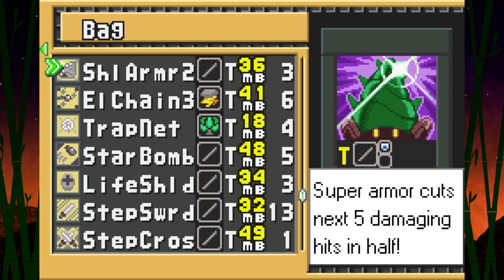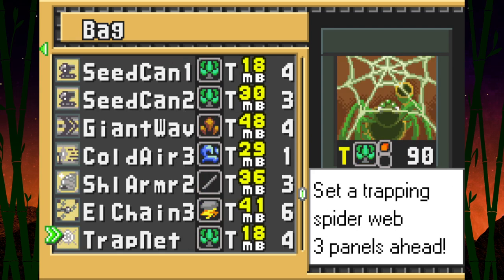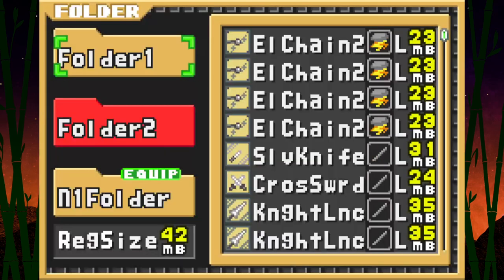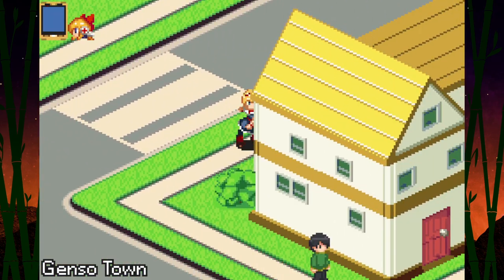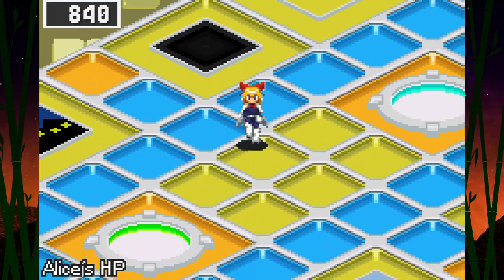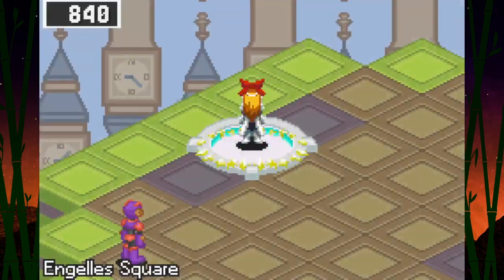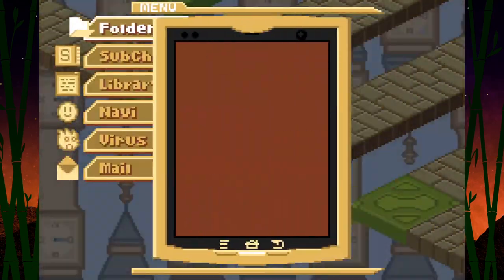I don't have a railgun 2. God, do I not have anything? Why do I not have anything? Oh my god. Undernet 6 or 8. Oh, that's so far away. Oh, that's Inglaze, right? Oh god. No, it's area 3 that connects to Undernet 4. Alright. Time to go.